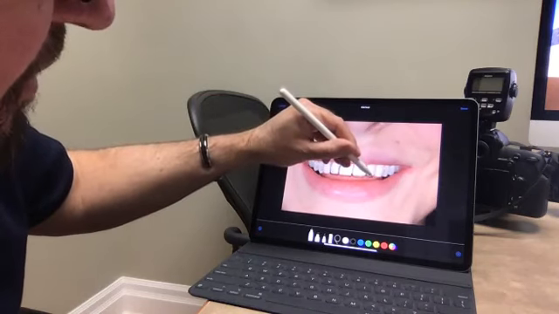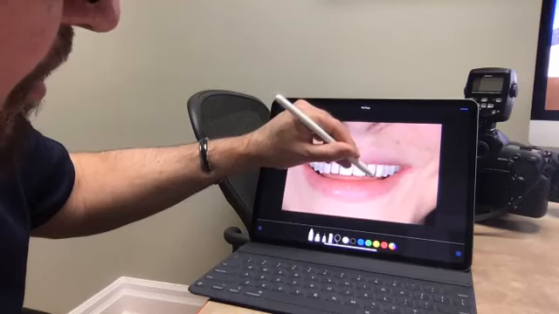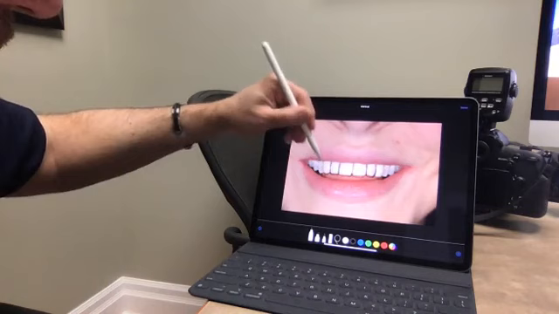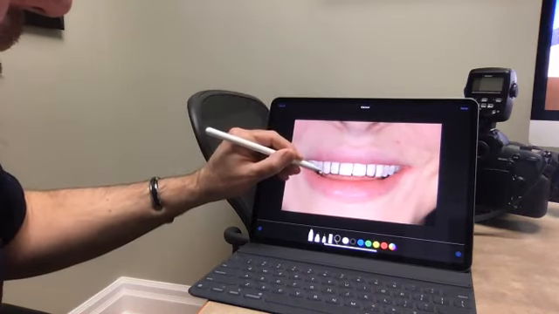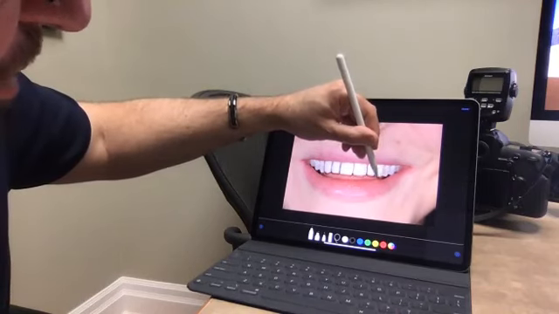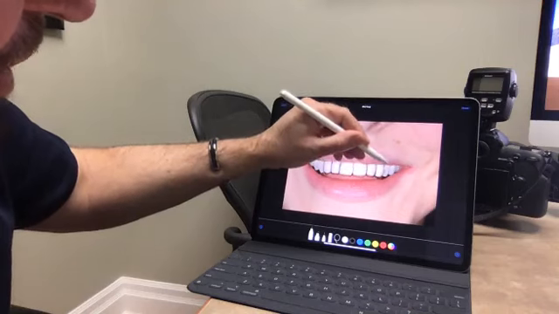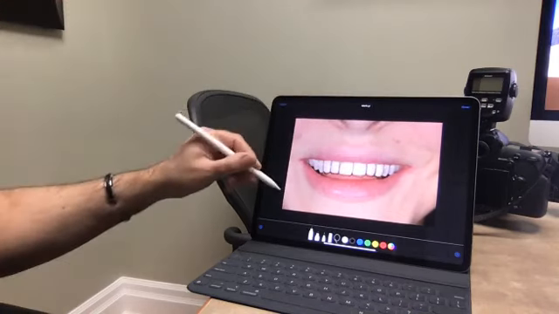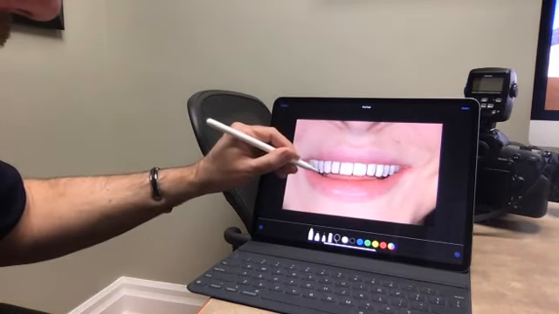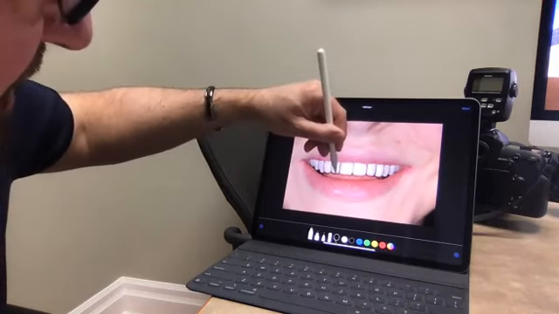That looks decent. And then I'd like to give this a little bit more curvature, probably like that. I'd like to give more cusp tip on the cuspid to match the bicuspids a little better and to improve the guidance. And then this bicuspid I'd like to build out a little bit, although it's hard to see in black there. This one I'd like to build out a little bit. And then the second bicuspids are built out. So this gives us at least a starting point.